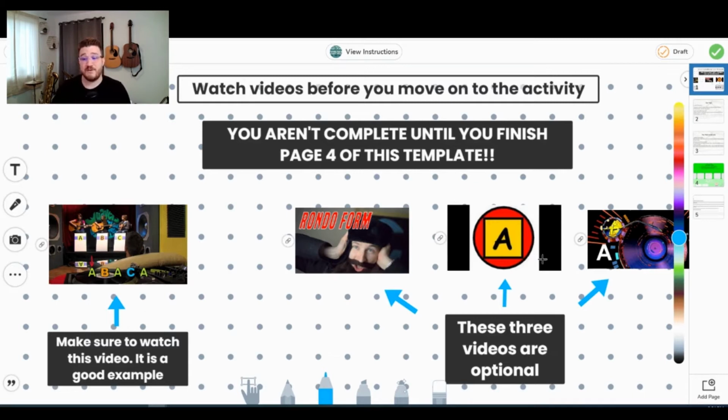Now, I also have 3 more videos. These other 3 here are optional, not required. This one here is just a goofy song about rondo form. I don't know how much you'll learn, but it's goofy and fun. These next 2 are good examples of pieces of music that use rondo form. One is the Raiders of the Lost Ark theme from Indiana Jones. You might actually recognize that song, even if you don't know what I'm talking about. And then this one called Funky Rondo Form will lay it out for you. So go ahead and watch these if you want. Make sure you watch this one though.